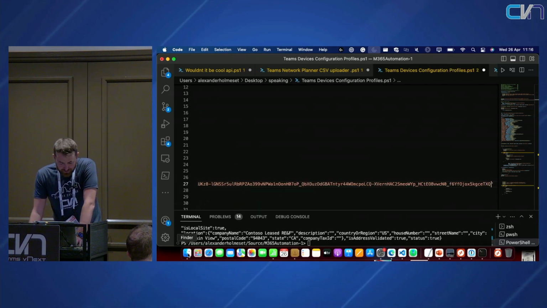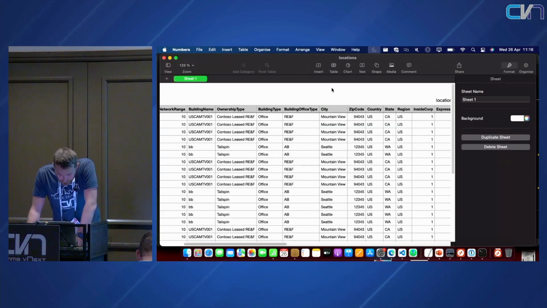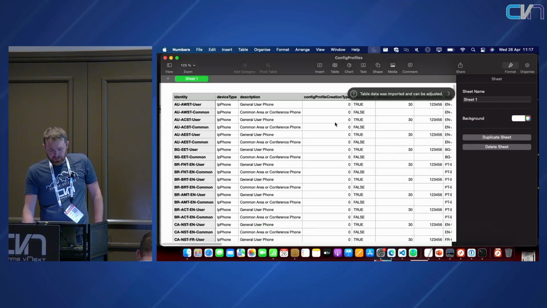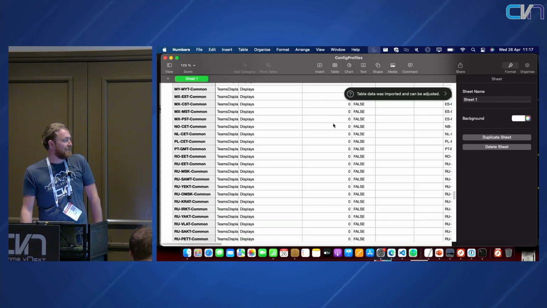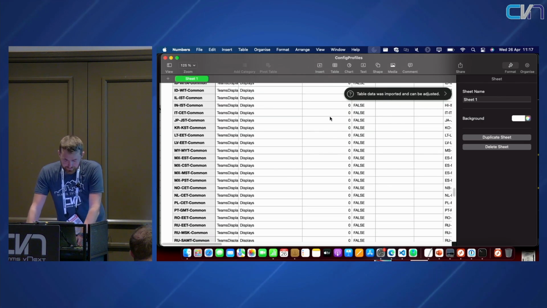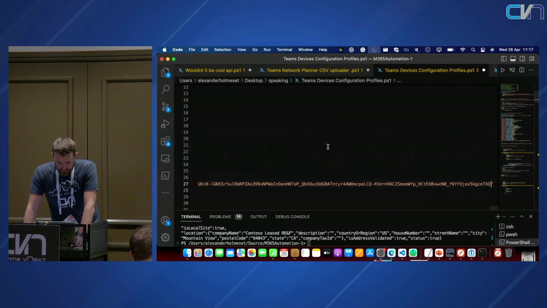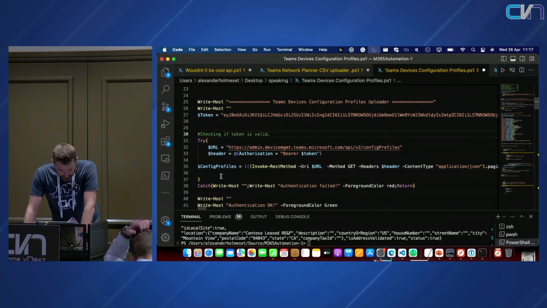And I'll also show you the CSV file we're going to upload now. Config profiles. You see there's loads and loads of profiles for different types of devices, IP phones and such. I'll show you shortly the script also.